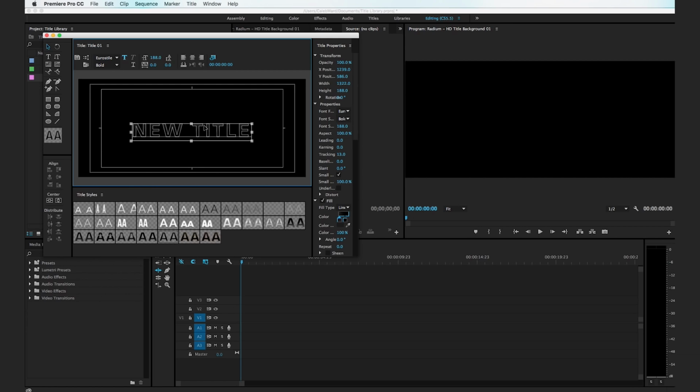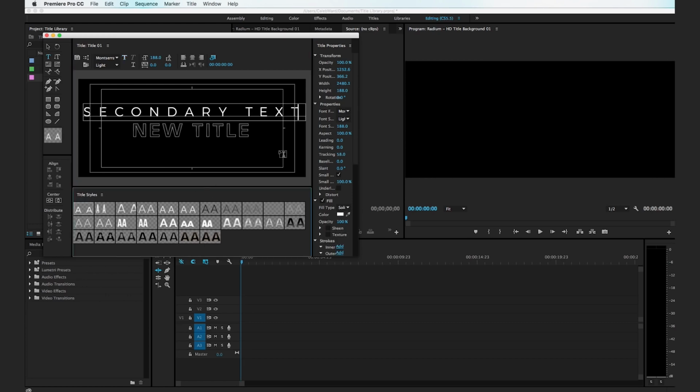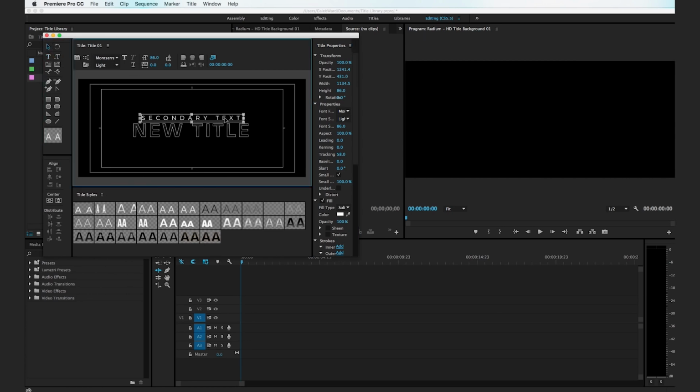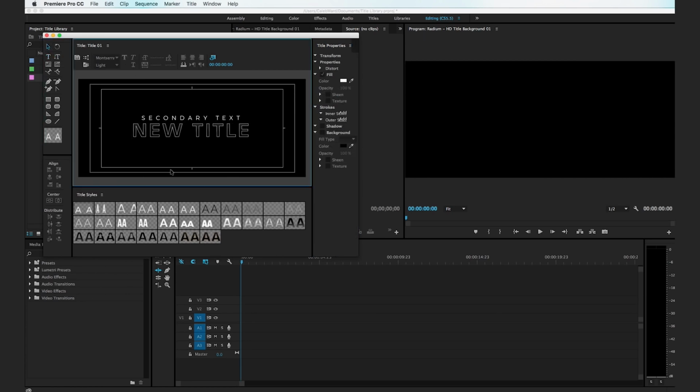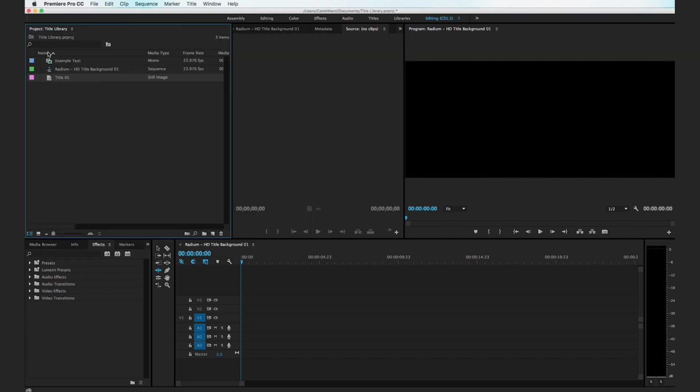And I'm gonna hit Command C to copy and Command V to paste. We'll drag this secondary title up and we'll call this secondary text. And then select just kind of one of these spaced out smaller text here and scale down the font size. It's right about there. And we'll just move it right down on top. So now we have this cinematic style text. I'll go ahead and X out and drag it onto our timeline.